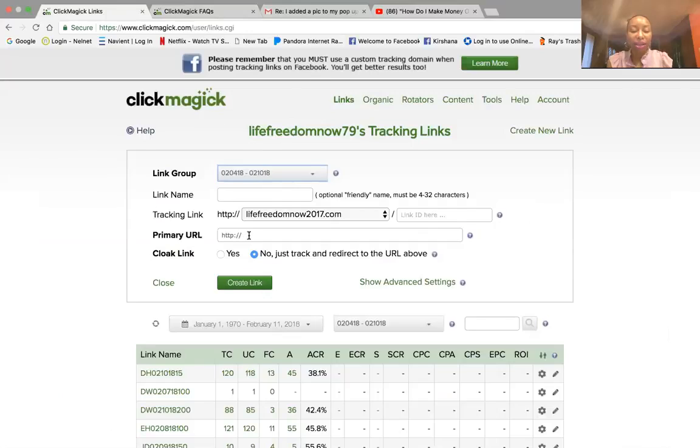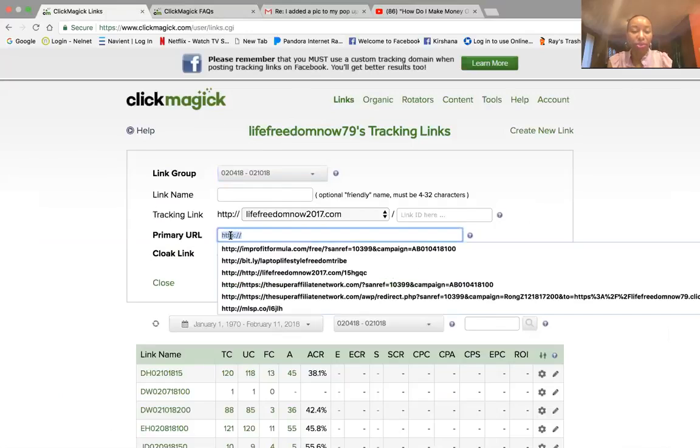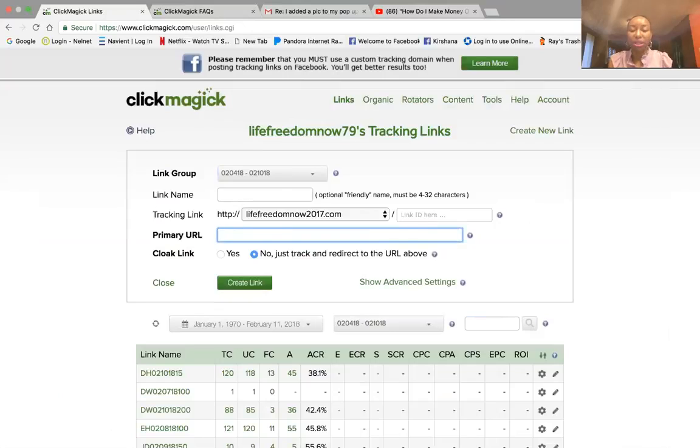Now, what I like to do is I like to just take this out because I want to start from a clean slate. I don't like any mishaps or mistakes or anything because we're talking about my money here. So, I want to make sure that I start from a clean slate. So then I am going to paste my link here, okay? And then I want to name it. It could be anything. I'm going to name this YouTube make money now, because that's what my video is about.